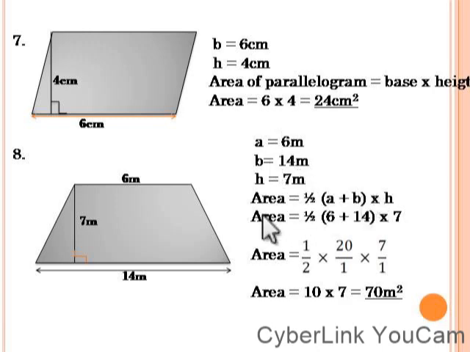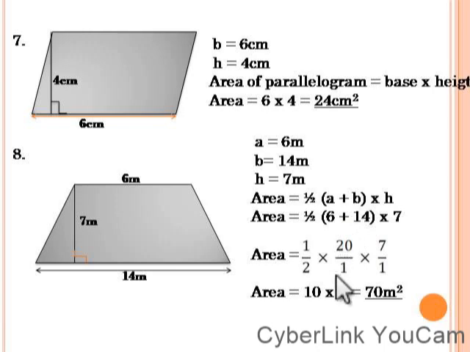Then we'll now have area equal to half, as we have it here, open bracket, in place of our A, that is 6, plus, in place of our B, that is 14, okay, times, in place of our height, we have what? 7. You substitute the values accurately, the way they are being stated. So here we have half times, remember the bracket before any number is multiplication. So we have it as multiplied by the sum of the numbers we have in the bracket. 6 plus 14 will give us what? 20.